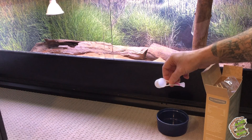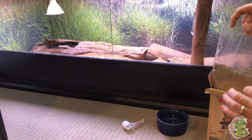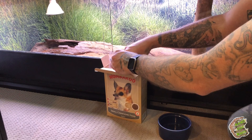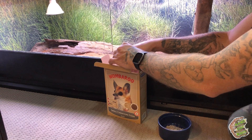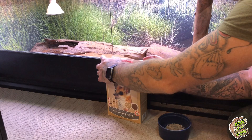We've also got our powdered food here. Let's get a few scoops of this out. Because there are quite a few mice in there, we are going to give them a little bit of food today. I might be a little bit cheeky — let's see how far two scoops gets us. Actually, I'm going to do three scoops, and I'll try to avoid too many more heavy protein foods for the day.